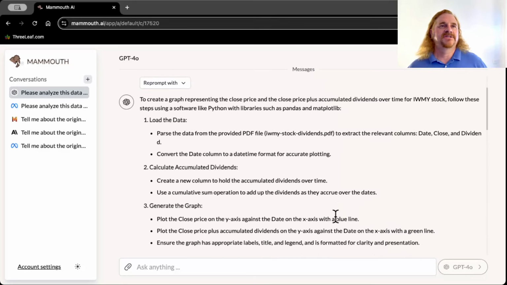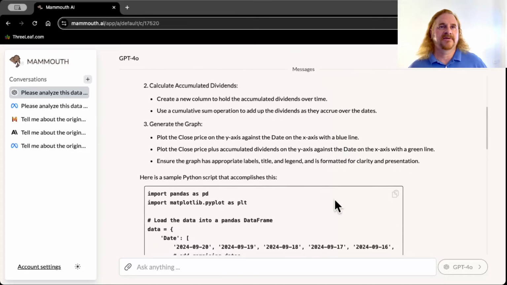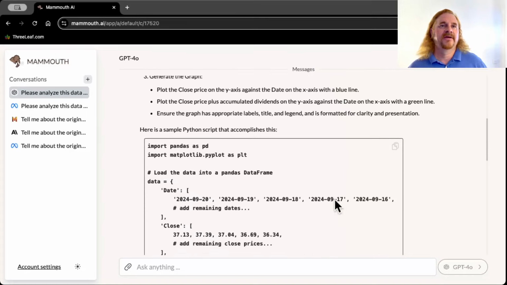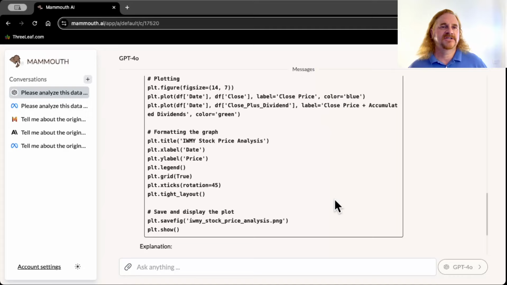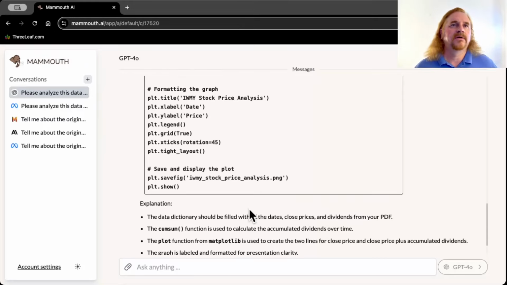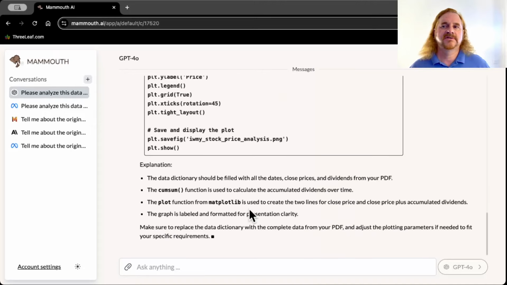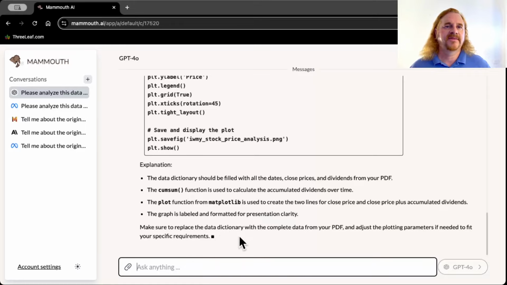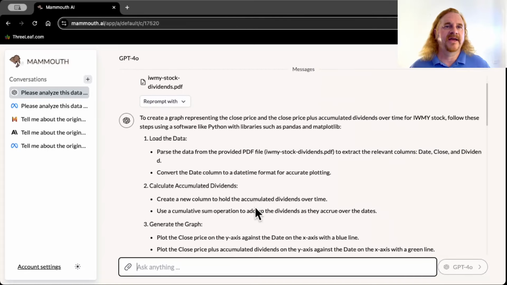Okay, so ChatGPT is telling us its plan. It's going to load the data, calculate the accumulated data, generate the graph. This isn't something I normally see when I am running ChatGPT, but this is definitely giving me its full idea of what it wants to do. But I cannot tell if it's still trying to run or not. I think that has ended and certainly has not given me the graph I asked for.